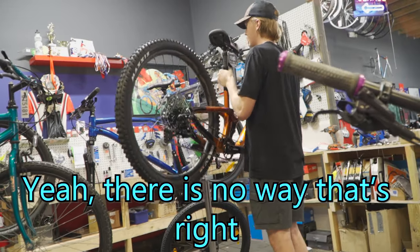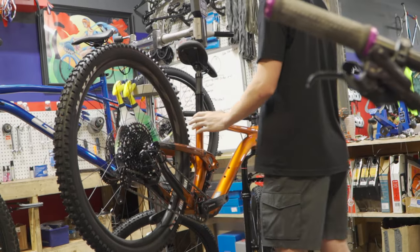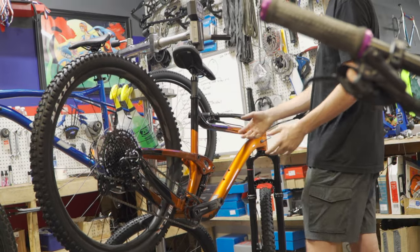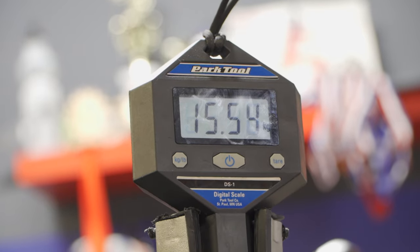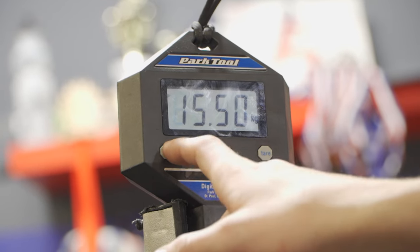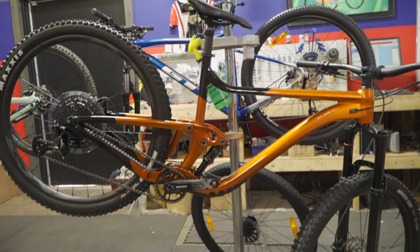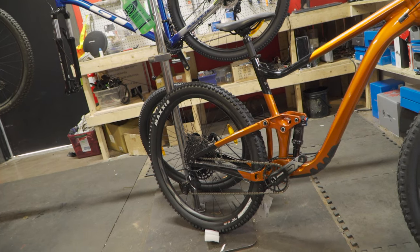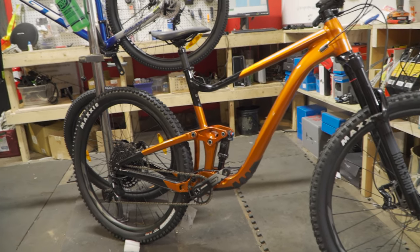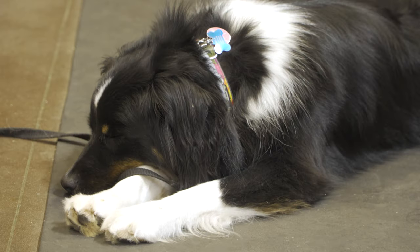Let's jump to the weight. I'm hanging from the seat — why would it say 22 pounds? That's what I thought — 34.3 pounds. That's much closer to reality. Granted, this is the extra large so it's rather big, and I don't think the weight is out of place for a bike at $2,700 with this much travel. That weight is pretty common.